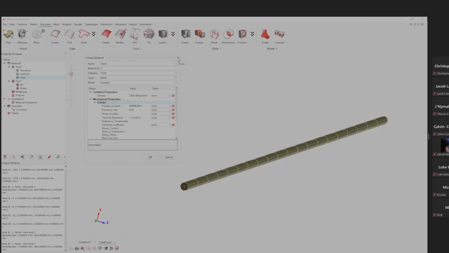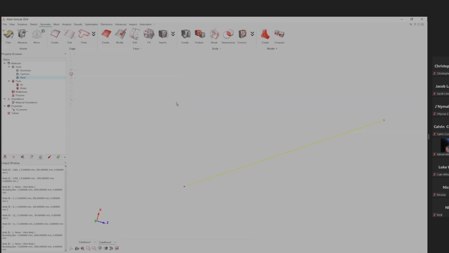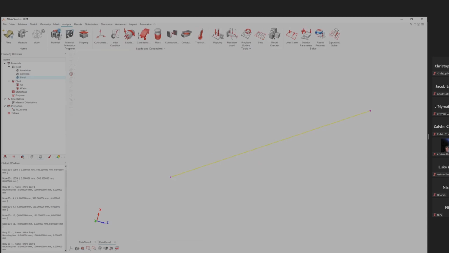Let's say I had a brand new material. They call it Paul's material. It's something that's not in SimLab by default. We have a couple of materials sitting here. If I were to go to analysis and click, I believe it's this button here, a brand new material will be populated. And I can call this Paul's material.